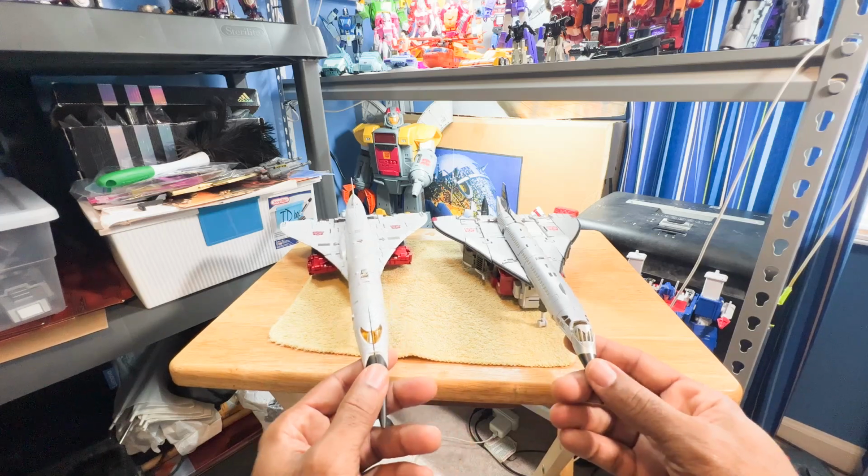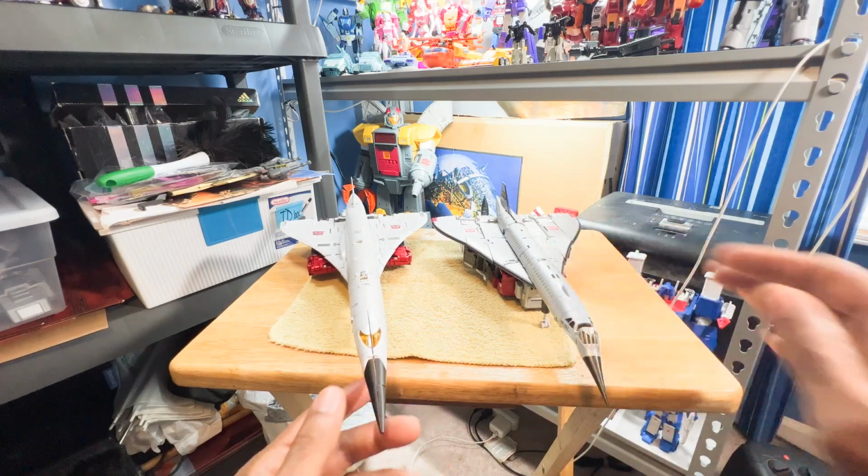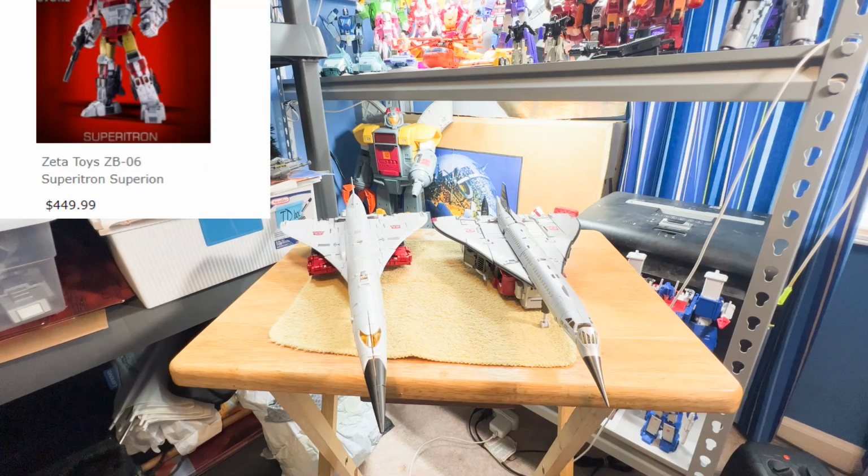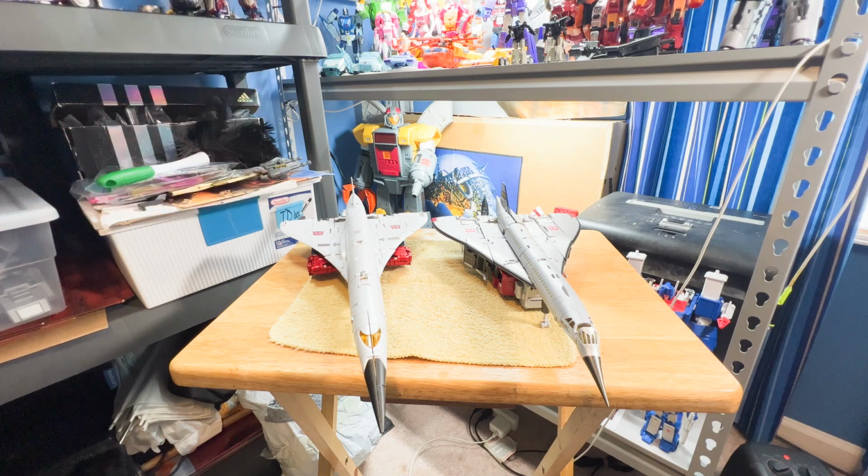I believe they're both worth it. I would buy the set for this. Let's show a pic of the set. I believe the set has gone up because I paid $360 for it. But I'm going to throw a pic up here right now, it's for $450, and it's available. And I believe it's the ZB06, so that's the metallic version. For $450, I got it for $360. I would still see if it would go down if I were you. That's up to you. $450, under $500 for a combining set that does a very good job of combining.